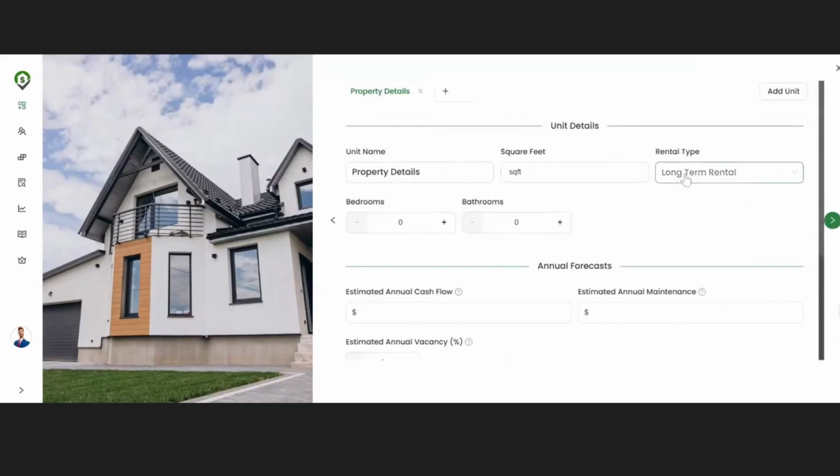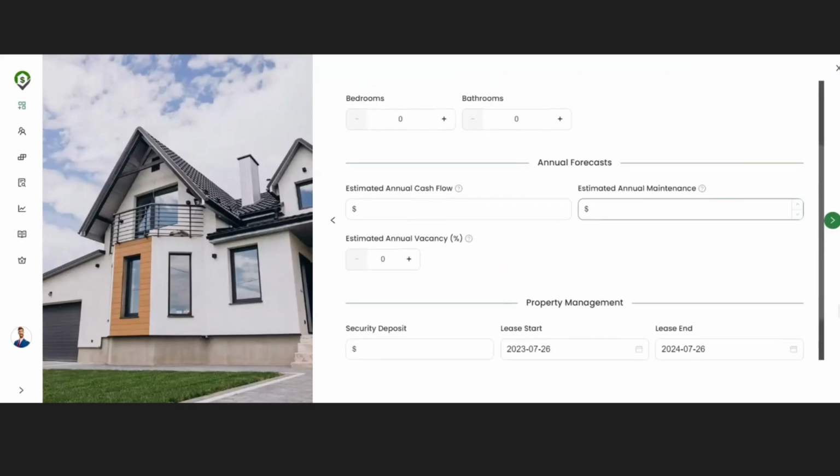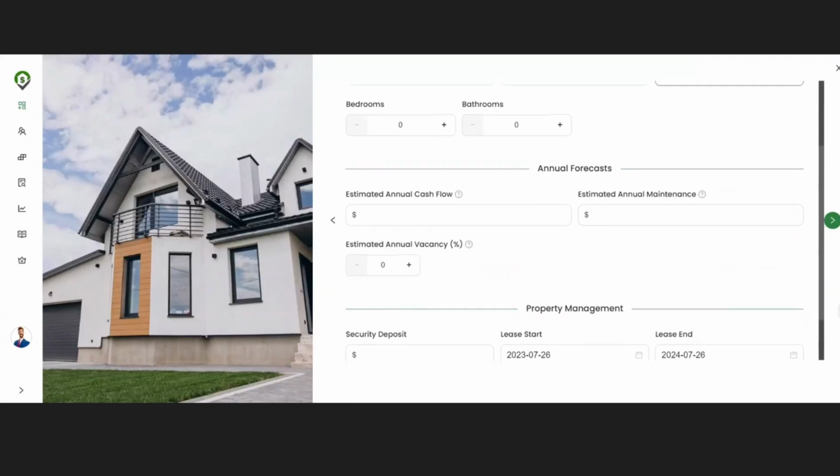So if it's a short-term rental, or a long-term rental, if it's a syndication, and your stance on the property. Again, as we make iterative improvements to the platform, you'll see some of the data that we're looking to source from you as the owner and the investor, or someone on your team. You'll start to see some of the questions dynamically change. For example, if it's a short-term rental, we'll be asking you for the ADR. In this case, for demo purposes, let's just say it's a standard buy and hold deal.